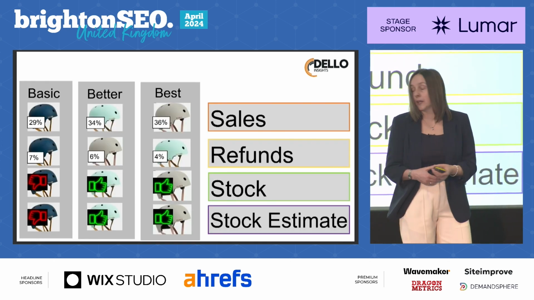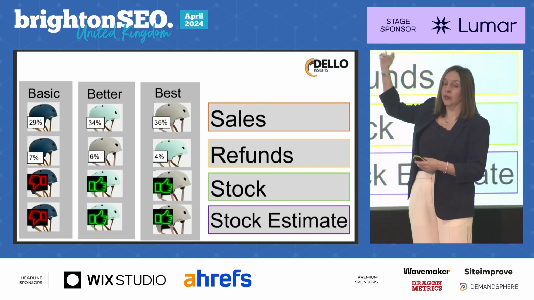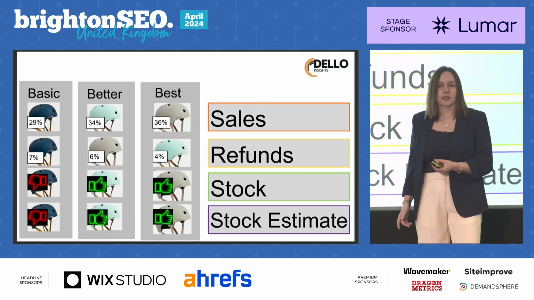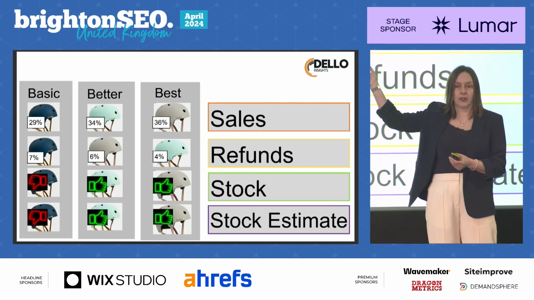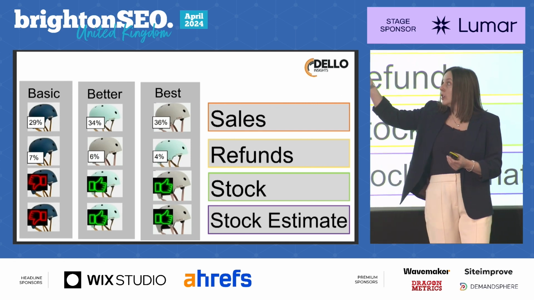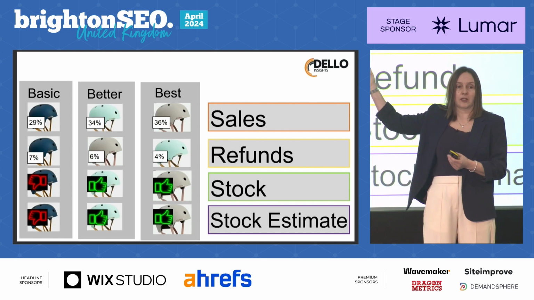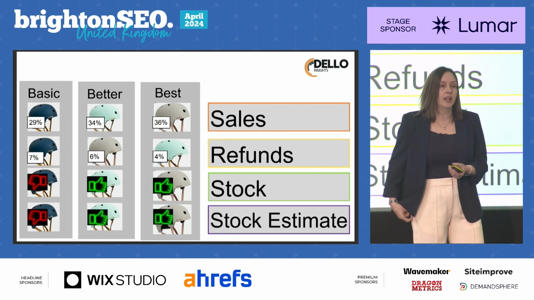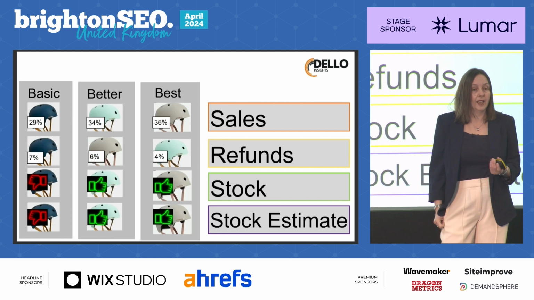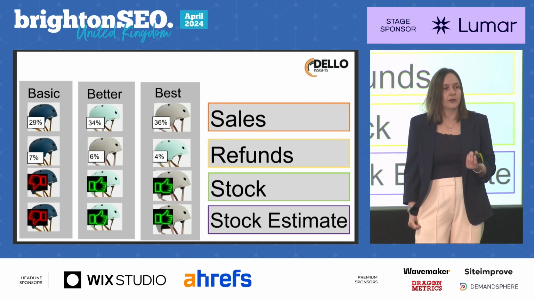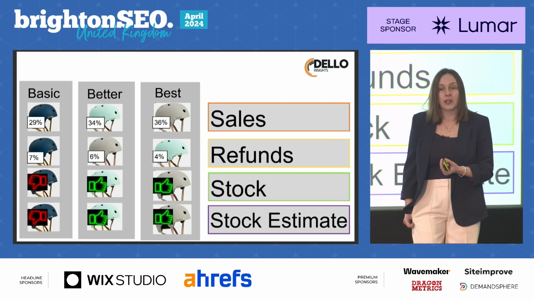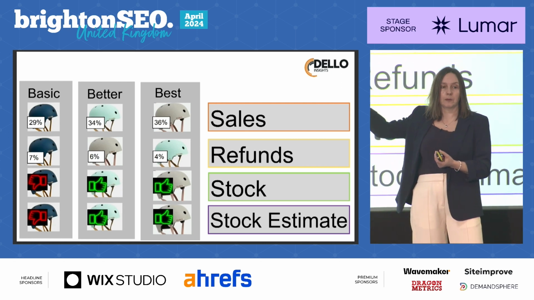So it's a little bit complicated, but if we start over here, we're looking at the sales. This is after 6 months. The grey helmet you can see is the bestseller. More than a third of the sales were going to the grey helmet. Green helmet pretty much on track, we'd expect a third of sales. The navy helmet was performing a bit worse, and actually only 29% of sales were to the navy helmet. So already a slight difference was appearing. In terms of the refund rates, the green helmet was most popular.